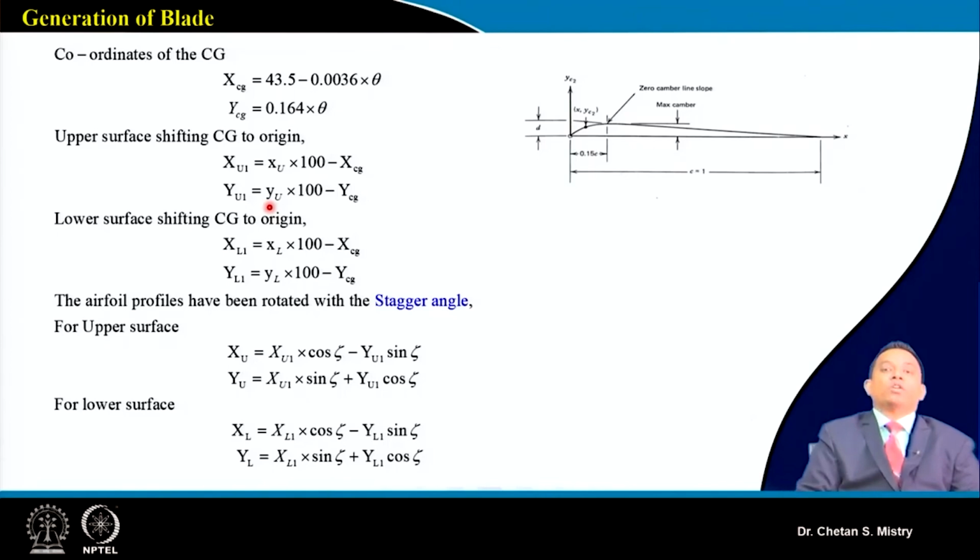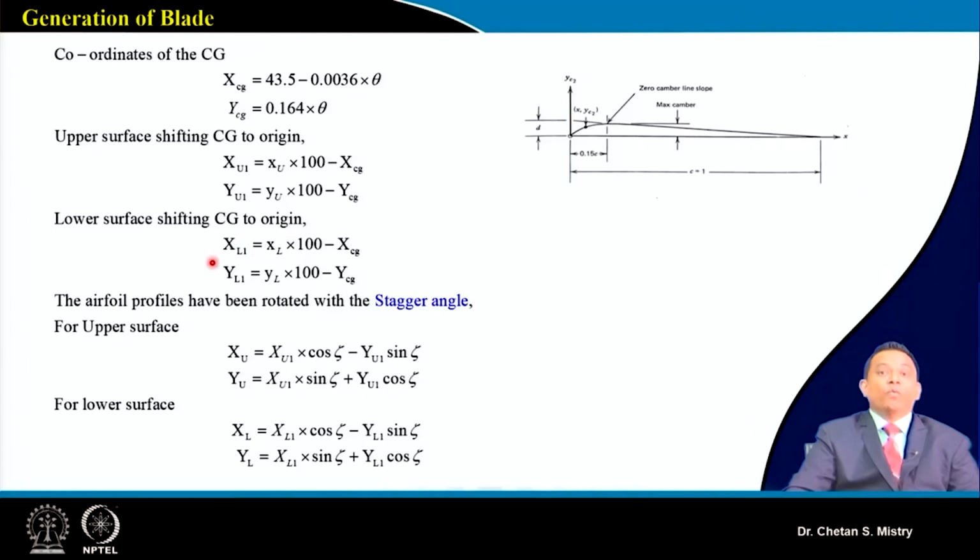Now when we are talking about the mechanical aspect, though this course does not belong to that mechanical aspect, when we are discussing the making of our blade, it is preferred that the blade, mainly the rotor blade, needs to be stacked about the CG. Otherwise it will have mechanical problems, some vibrational problem, flutter problem. So in order to avoid that kind of situation, for almost all rotors we stack our blade about the CG. Okay, so we can calculate my upper coordinates and lower coordinates.